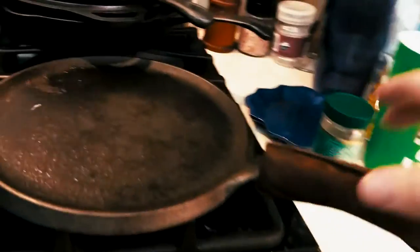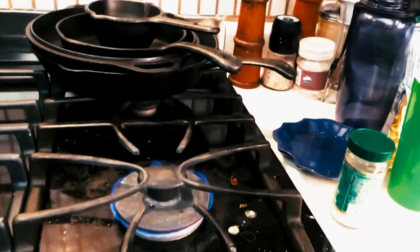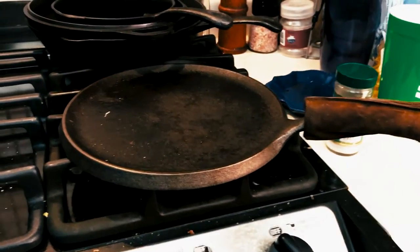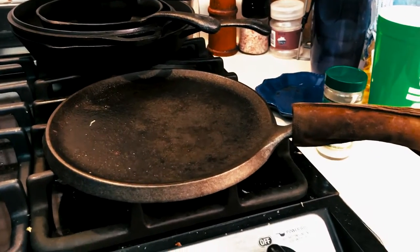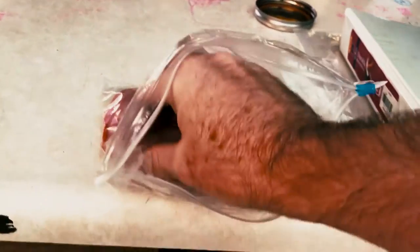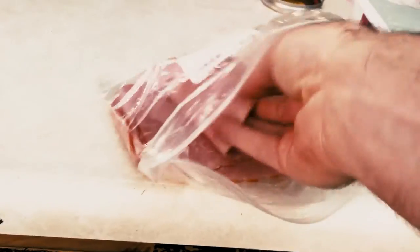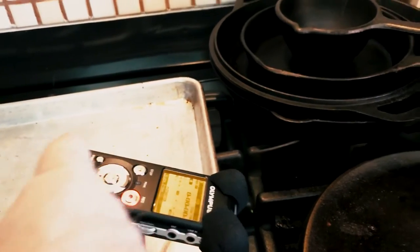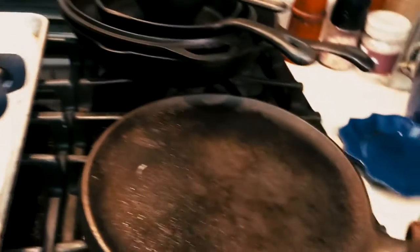I'm in my kitchen and what I got here is a cast iron skillet, nice and hot — it's been on for a while. We're gonna play around with some sounds. When I'm making my son's breakfast in the morning, he likes quesadillas. I've got some ham here and I've noticed on this skillet that it just makes such a cool sound. So our trusty Olympus LS10 and a hot skillet.